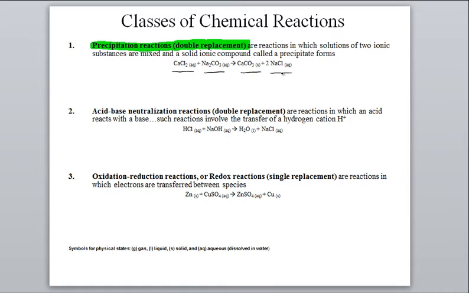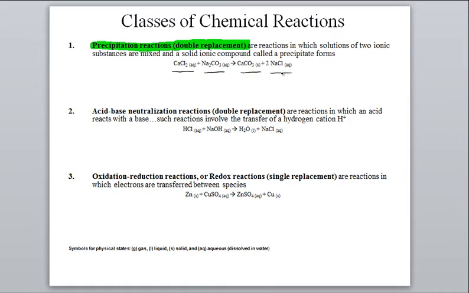Also note, when these reactions occur, it's between ions. There's no change of the ionic state of the ions. So in this example, there's calcium ions on the reactant side, and there's calcium ions on the product side. On the product side, there's an ionic bond that forms between the calcium and the carbonate, and that's what's driving the reaction. But the same ions are on both sides.